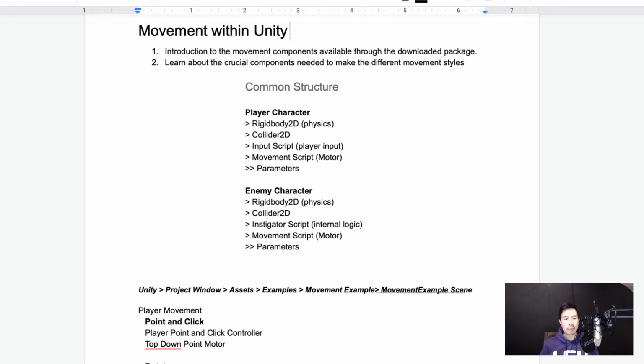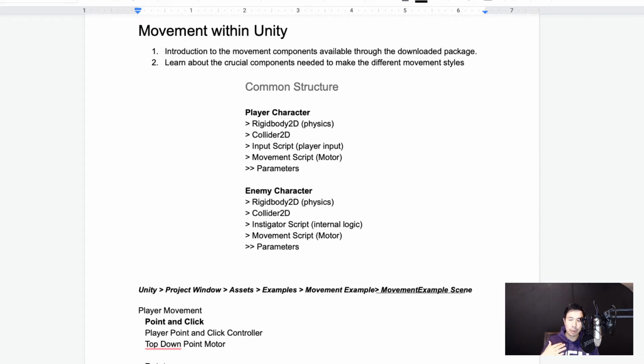of behaviors. The way that we are implementing it in these examples is that each object that is going to be moving is going to have, number one, some type of input, either the player pushing certain buttons or some type of instigator that tells an enemy to move around a certain way. And then there's a separate script that actually tells the object to move, which refers to the rigid body and applies a certain force to it to make it move around.